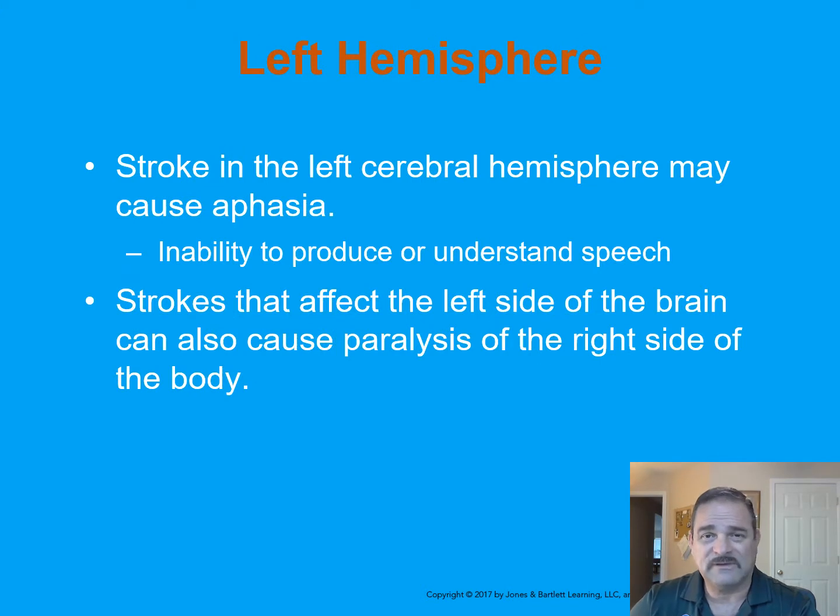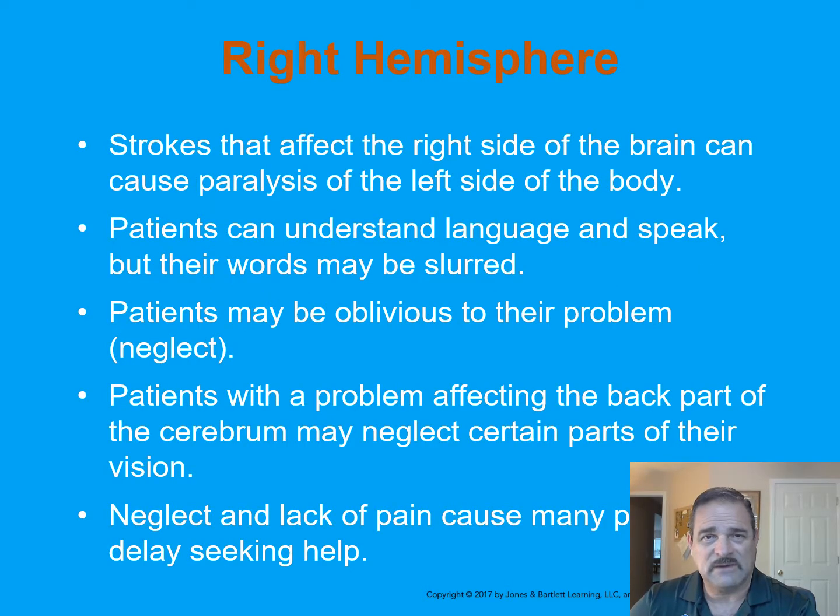All right, so left hemisphere. A stroke in the left cerebral hemisphere may cause aphasia. Basically with aphasia, it's the inability to produce or understand speech. Strokes that affect the left side of the brain can also cause paralysis on the right side of the body. All right, so right hemisphere strokes.